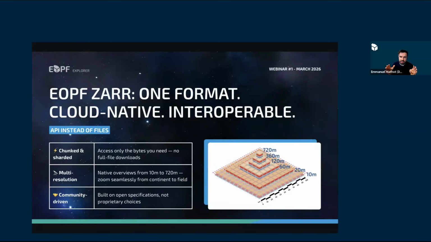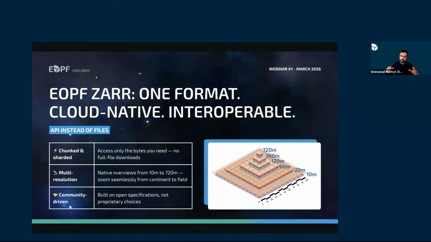But what we are going to do is rechunk the data to be more improved for visualization and streaming. We're going to shard them thanks to Zarr v3 to actually optimize the object storage.